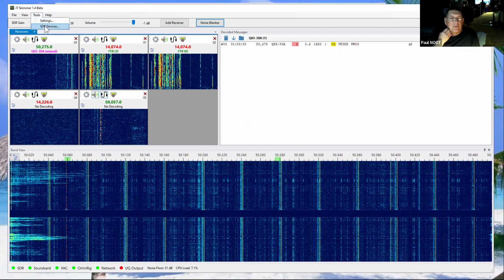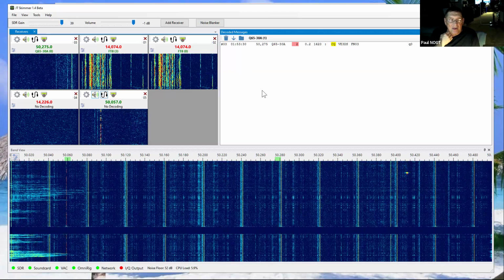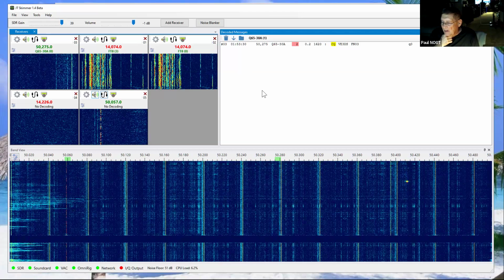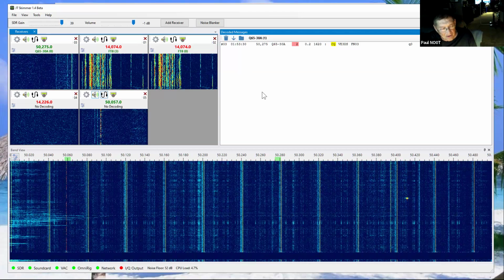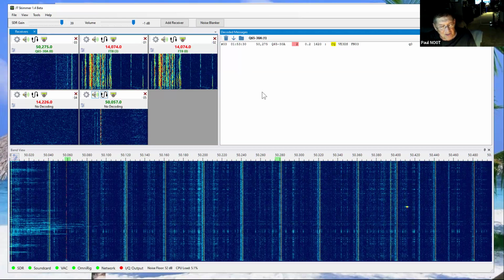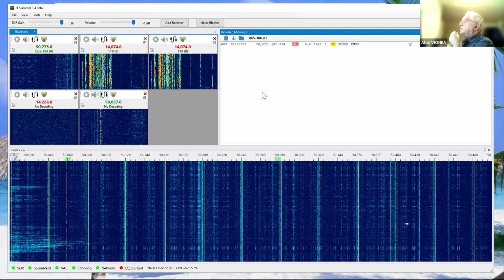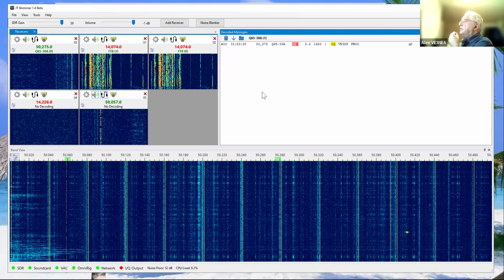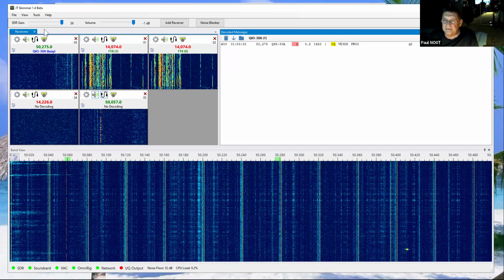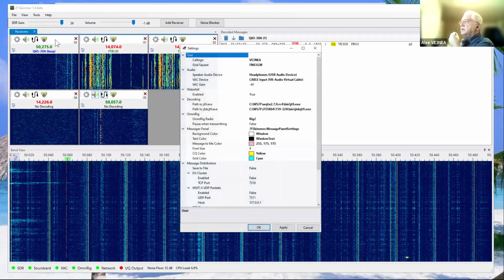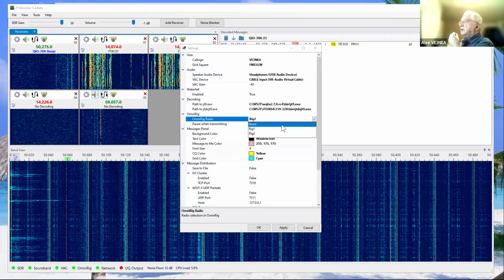Hey, Alex, when you're setting this up, when using OmniRig, do we have to run it in administrative mode? No. You don't have to run OmniRig at all. It starts automatically when it's needed. When you enable it in the settings, you can disable it by selecting none.